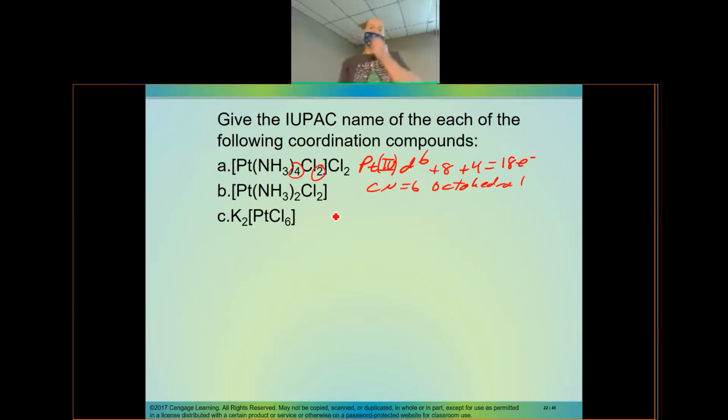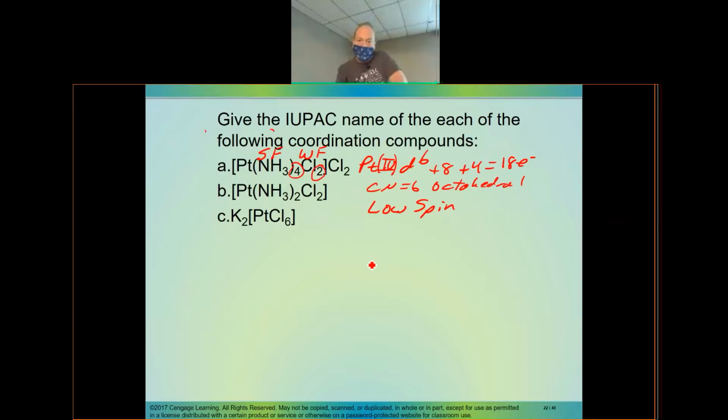Now I want to know if I have strong field or weak field ligands. Nitrogen ligands, NH3, are strong field ligands. If I have Cls, I have weak field ligands. So now you have both strong field and weak field. You have to remember that as long as you have at least one strong field ligand, you are going to be low spin. They don't all have to be strong field to be low spin. One or more strong field is low spin. To be high spin, you have to have all of them be weak field ligands. So it is low spin.